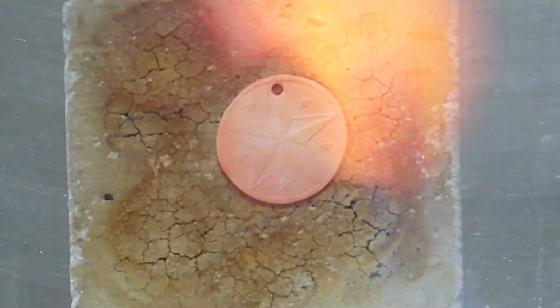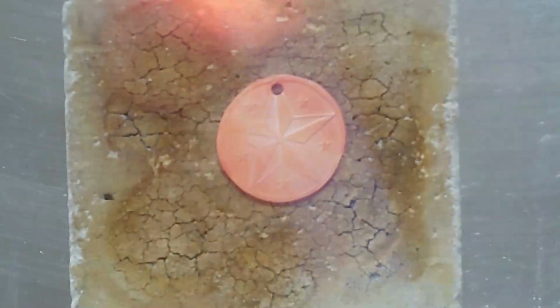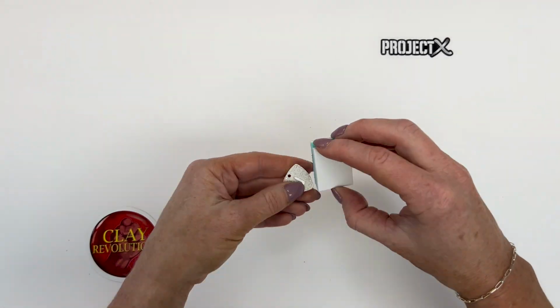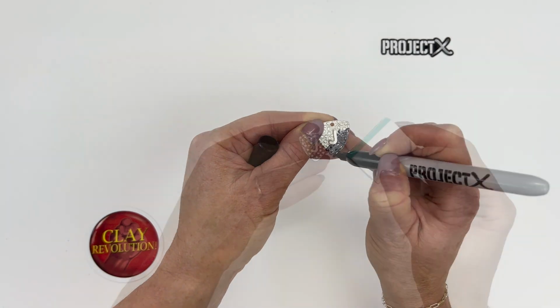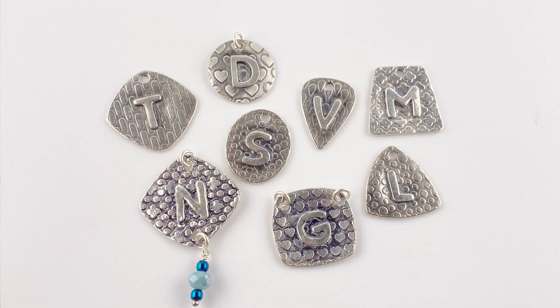Once you have ensured that your piece is completely dry, you are ready to fire, polish, and patina your piece. Watch the video on firing and finishing for detailed instructions. You should be able to make 2 to 3 pieces with the materials in this kit, depending on the sizes and the number of holes.